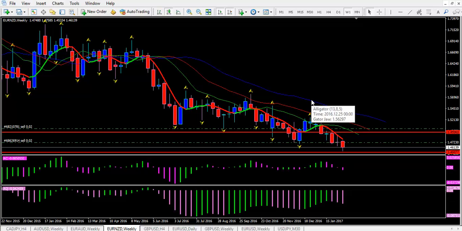If the alligator is going down in order, like the colors in proper order, in proper distance, he looks to sell. If they're going up, he looks to buy. If they are flat or intertwined, like through here, this is where he starts getting interested.